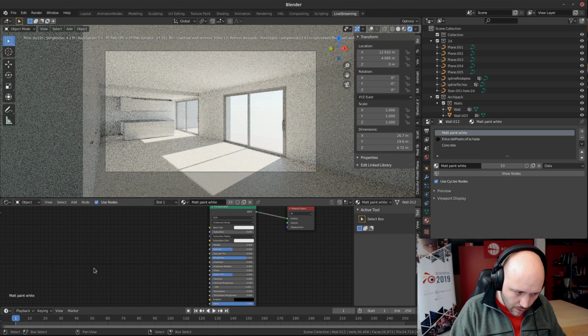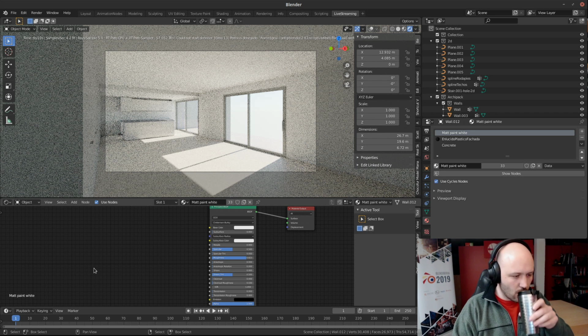Hello, Marcos. Is ambient occlusion on in environment? You mean in Cycles? No, it's not. And of course, in Lux it's not either. It has no ambient occlusion per se.